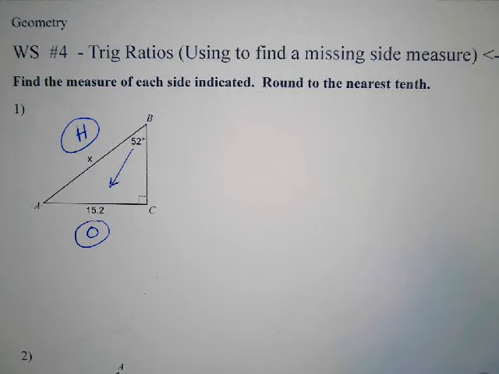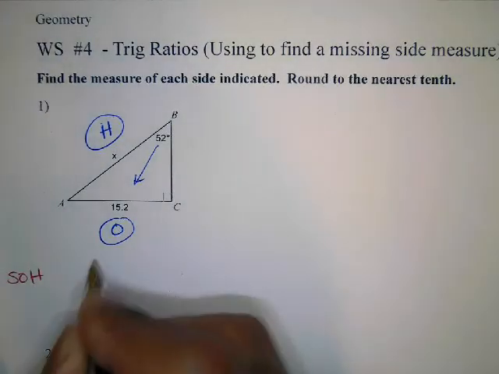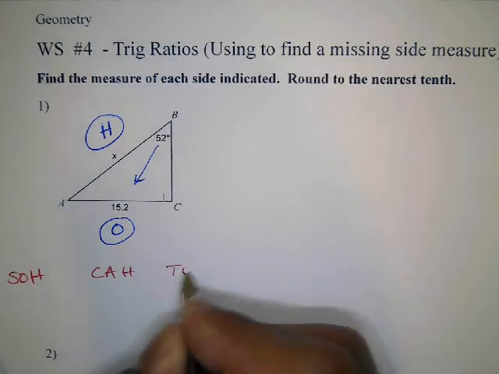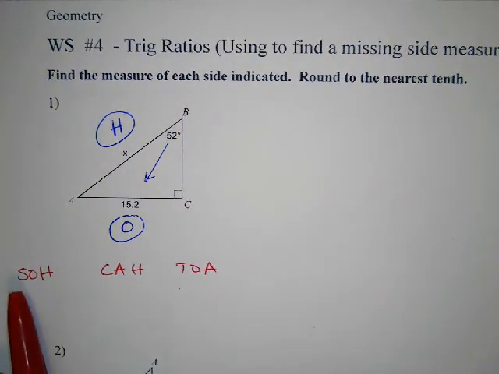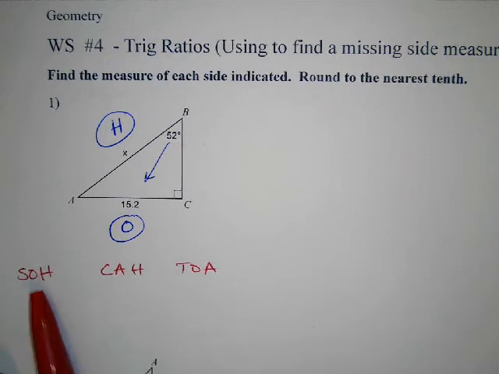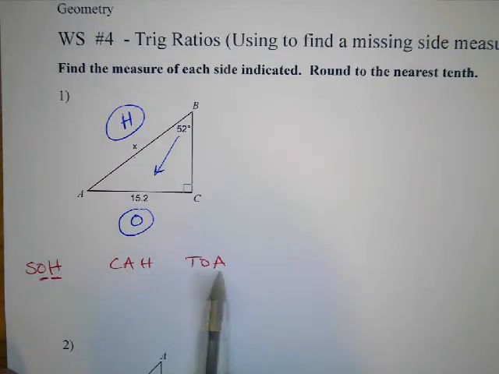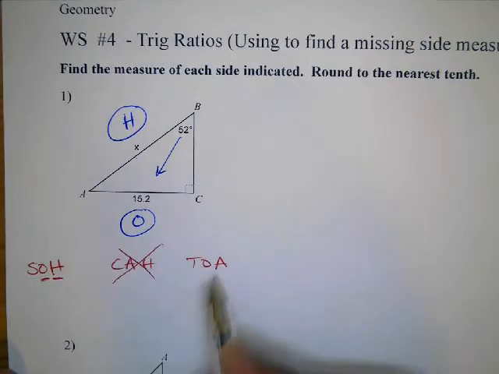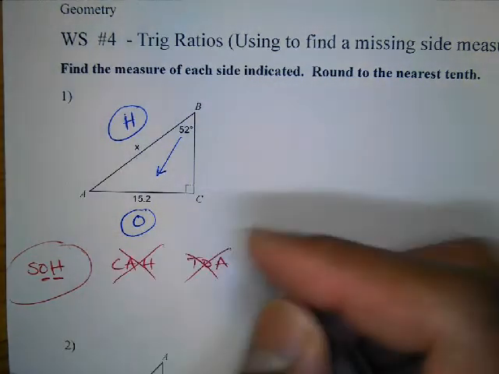Okay, so now how do I know which trig function to use, right? Well, here's SOH, here's CAH, here's TOA, right? You gotta look at SOH CAH TOA, right? It's either gonna be S for sine if I'm using this one, C for cosine, T for tangent. But honestly, it's the one that has the O and the H right here, this one. These other ones do not have the O and the H. I'm not using these. So it's S. S is for sine, so that's how you know which one you're using.